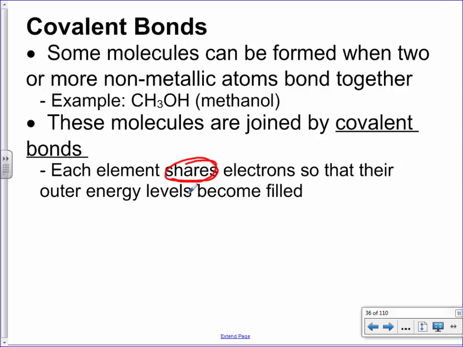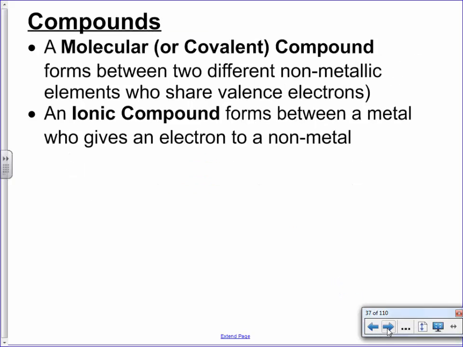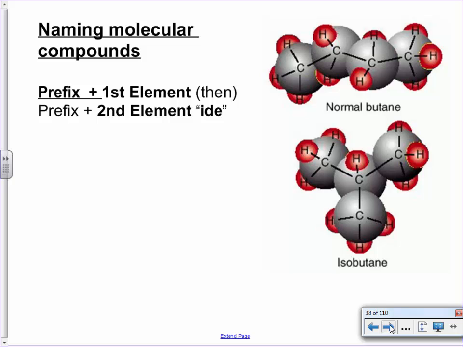Covalent would have been what I started by saying. I have $2, you have $8. Do either of us have enough to get to 10 on our own? No. So we're going to pool our resources, share, and so now we have to share what we've purchased. Does that make sense? So yeah, naming these things is very straightforward. You need a prefix, and then again, you change the ending to ide.